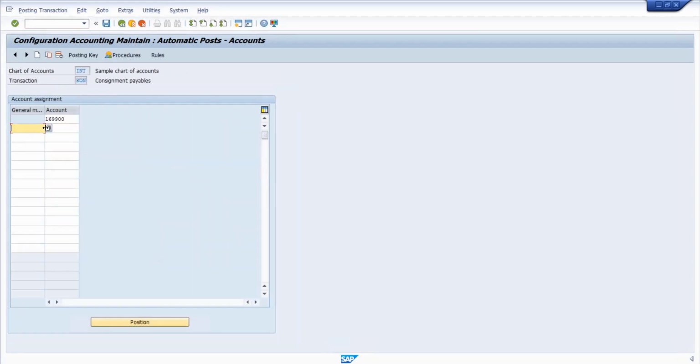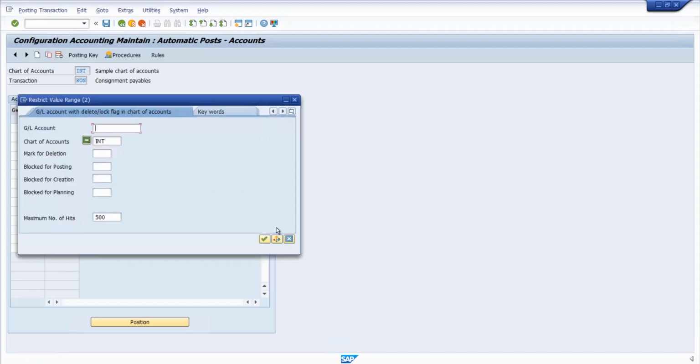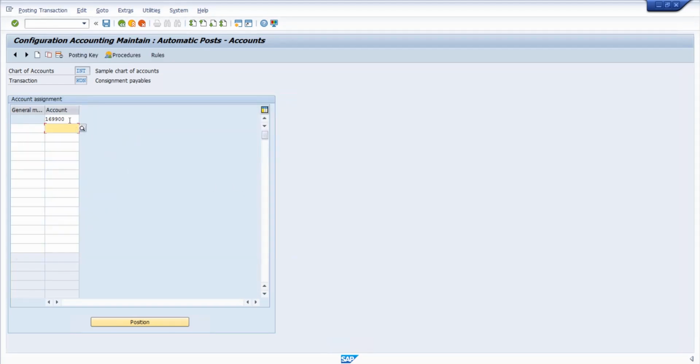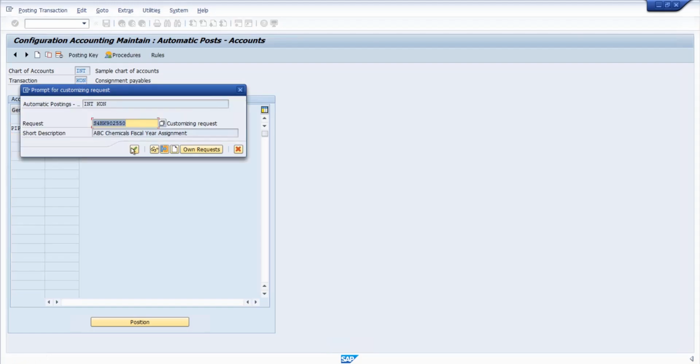Now here, general modifier. Okay, I'll put this in, PI. Let us see what happens.